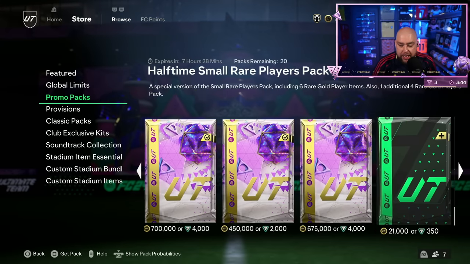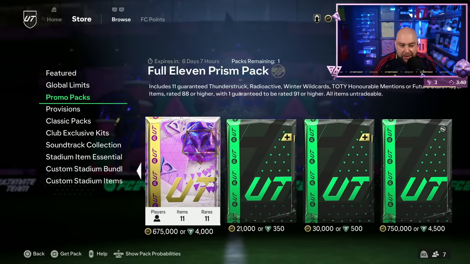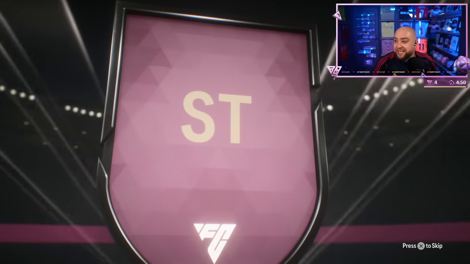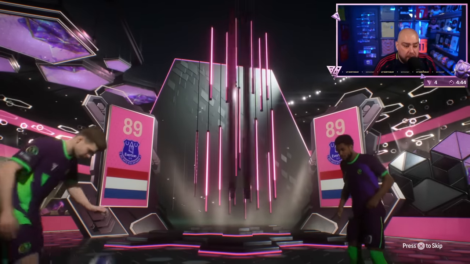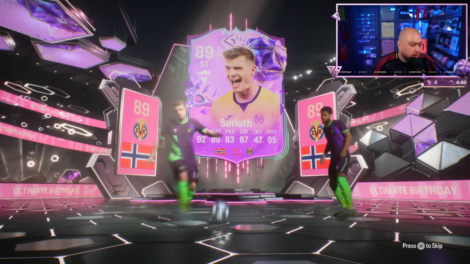So that was 2K. That was 2.5K, wasn't it? So that's 7. So I need to buy another pack for 3. Let's go with this one. We'll send that. So that's 4.5. We get a pink. It's a Dutch pink. It's Danjuma. I thought Lavelle was bad, guys. Oh, wait. I got Richarlison as well.